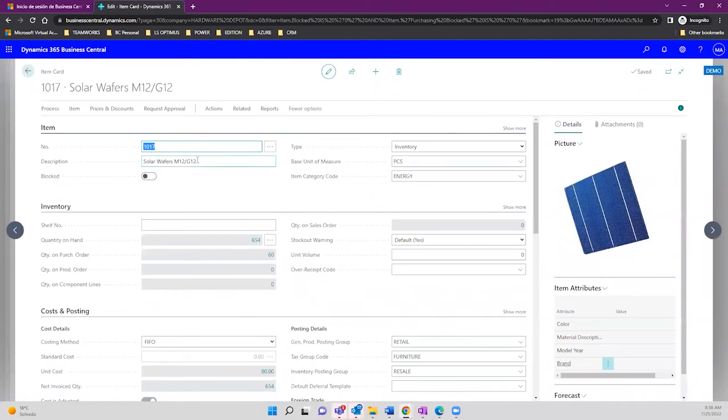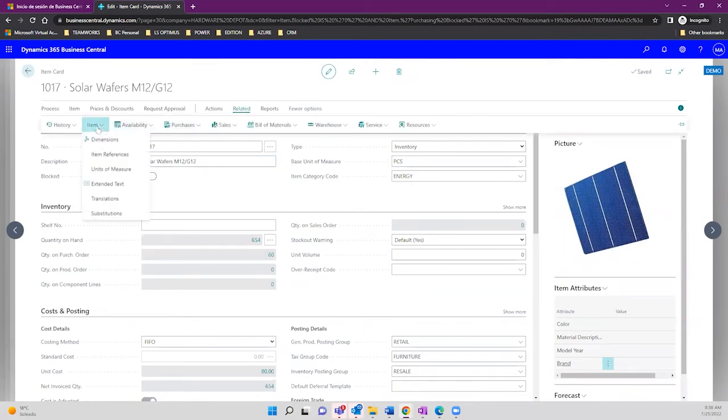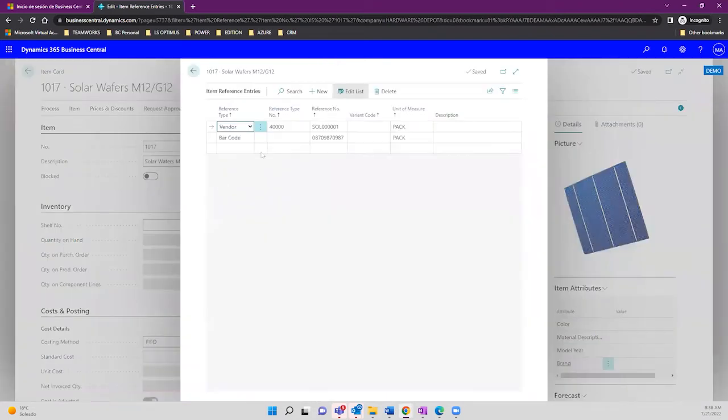Okay, look at this. This is one of the components that I will be purchasing. Let's verify now with the vendor. Make your negotiation for each component. Your vendor might offer different units of measure and different item references as well, and here I can see that I have the vendor item number that is called SOL00001. Please add it to your design of every component. I want this to be super fast, and I really recommend adding that.